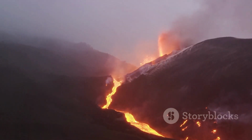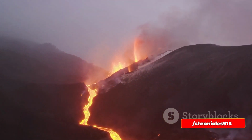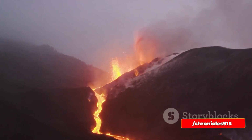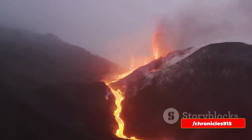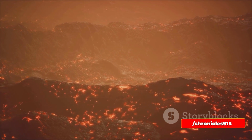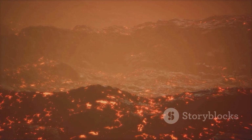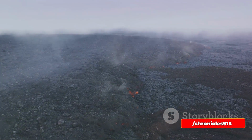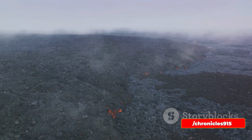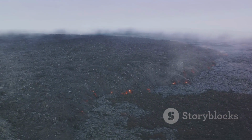This is what we see with stratovolcanoes like Mount St. Helens or Mount Vesuvius, where eruptions are characterized by violent explosions and pyroclastic flows. On the other hand, less viscous magma allows gases to escape more easily, resulting in gentler, effusive eruptions. These occur in shield volcanoes, like those found in Hawaii. Here, the magma, now called lava upon reaching the surface, flows out slowly, creating a spill rather than a blast.